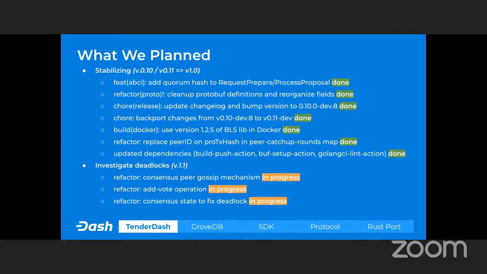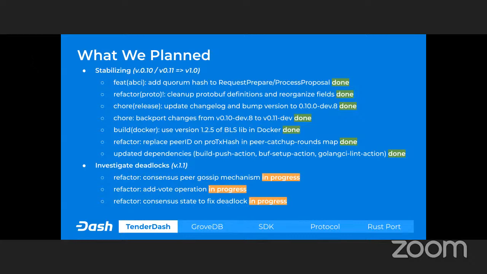So until we get all teams ready for the new BLS library, we will work on version 0.10. And that's what goes to our devnets. Once we have BLS ready, we will go to 0.11. And basically, this is more or less what will become version 1.0 release candidate, or whatever we will name that version.